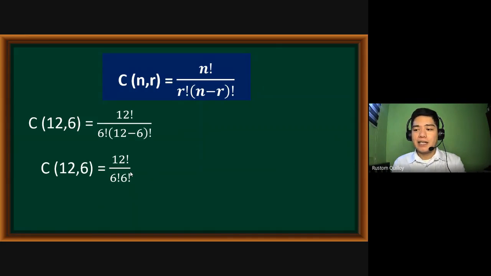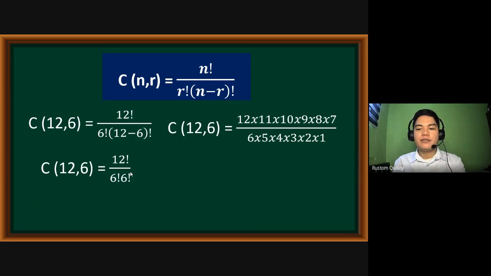So si 12, pag in-expand natin ay hanggang saan na lang natin kapag in-expand yung 12? Hanggang saan na lang po? Wait lang, hindi ko nakita. Ano ba yun? Yes, Samantha? 7. Yes, kay 7 na lang natin. Hanggang kay 7 na lang. Yan, 12 times 11 hanggang kay 7. Then 6 times 5 hanggang kay 1.